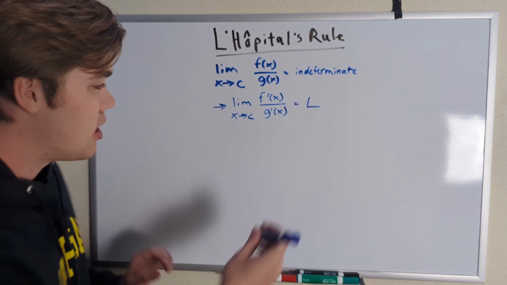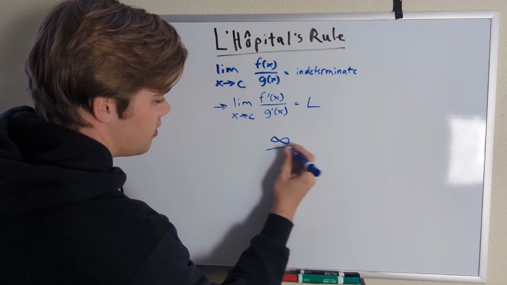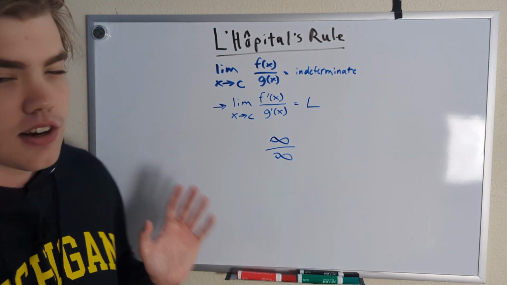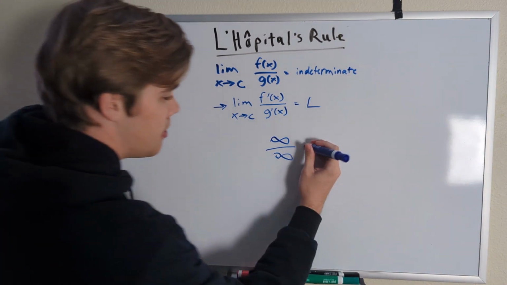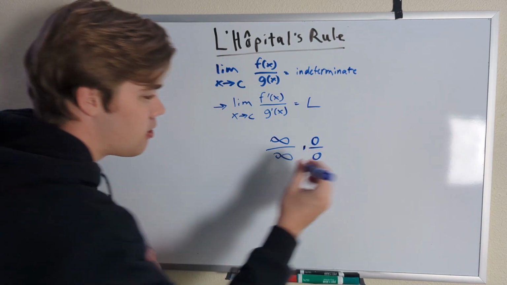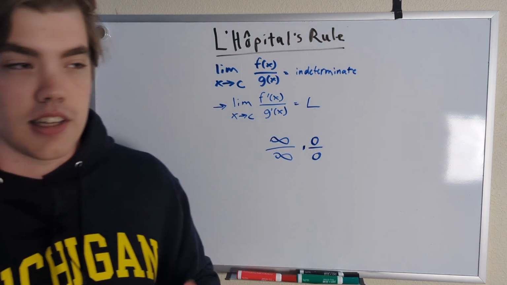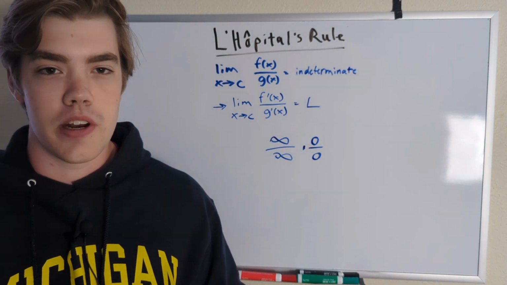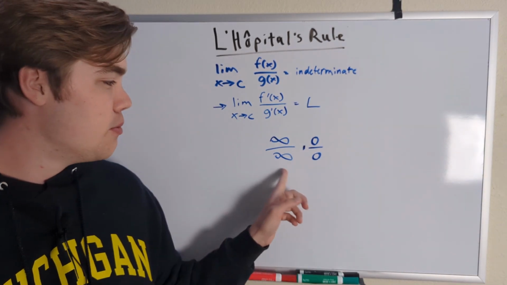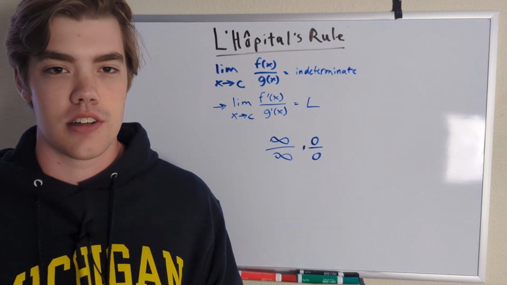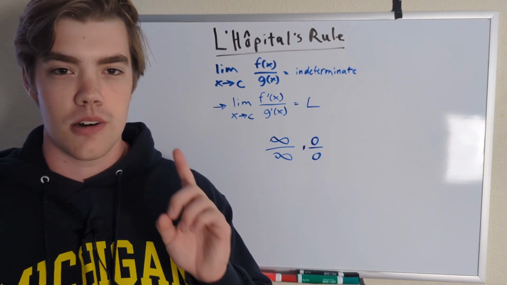A couple common indeterminate forms include infinity divided by infinity. We have an infinitely large number being divided by an infinitely large number, and we don't really know what that equals. Another common one is 0 divided by 0. We have 0, which is nothing, being divided into 0 groups, and we don't know if that equals 0, if that equals 1, if that equals infinity. We don't know. These are the two most common ones, but we'll also talk about a couple other ones as we get to them throughout this video. Let's do our first example problem.